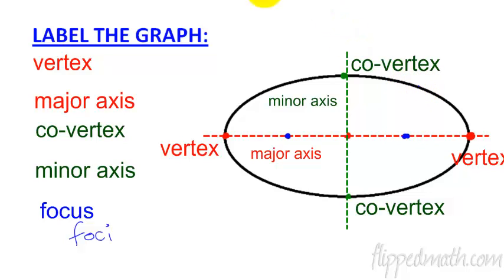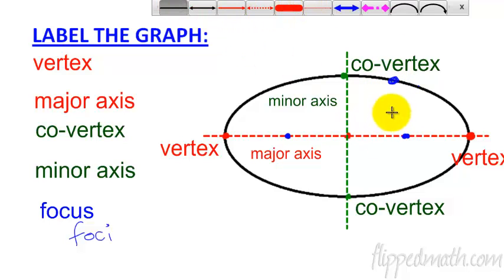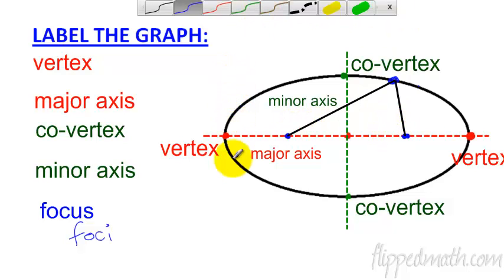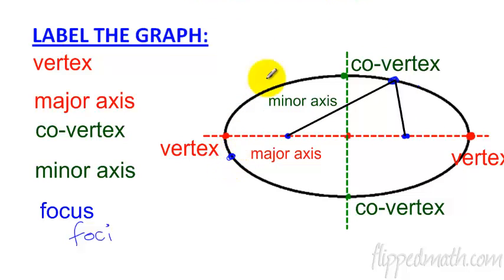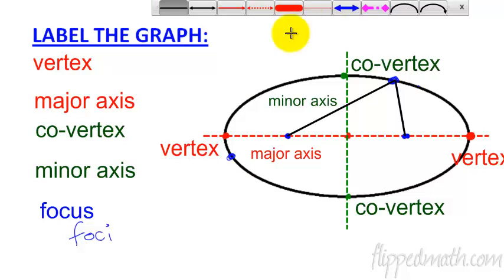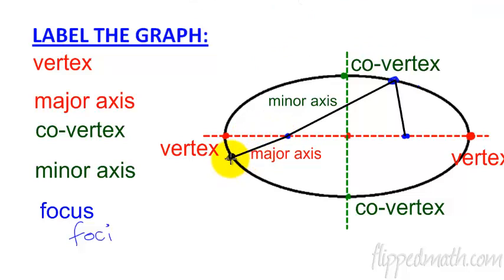You don't have to write this part down in your notes, but what they do is this: if you take any single point along the ellipse and connect it to each focus, and add those two distances up, then you take any other point anywhere else along the ellipse, like that point right there, and go straight to each focus, and add these two up, these two distances added up are going to be the same as the first two distances added up. It's kind of a crazy thing in the way ellipses work.